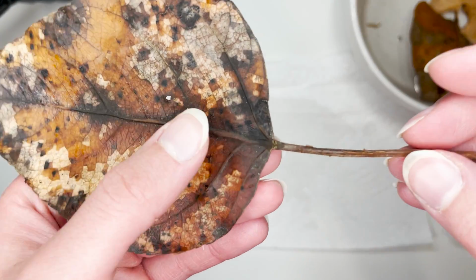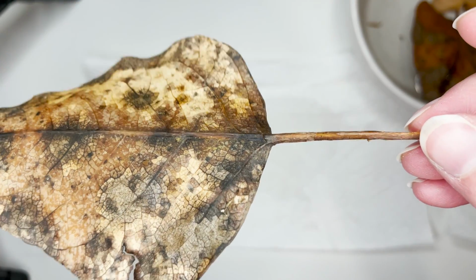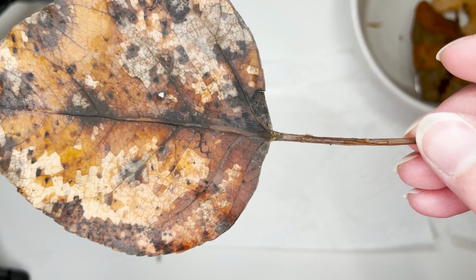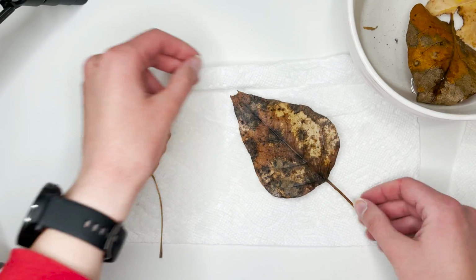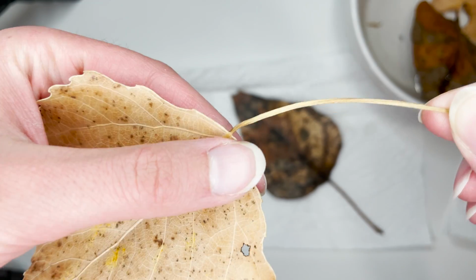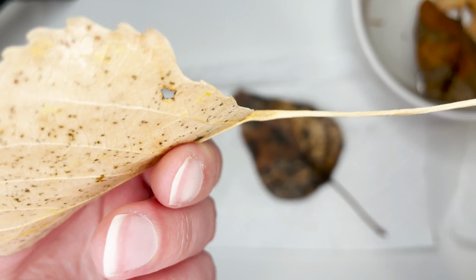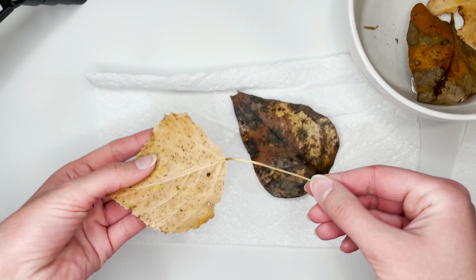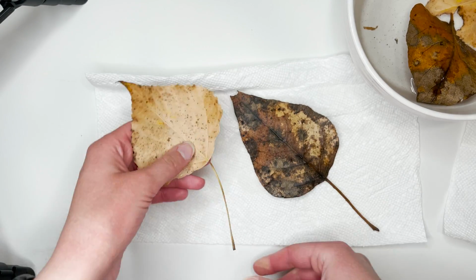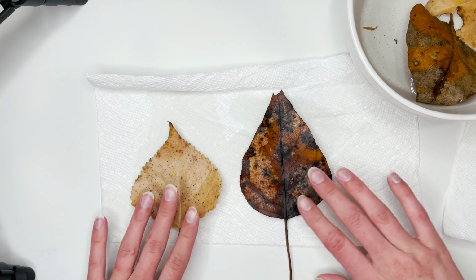So the next thing I'm going to look at is the petiole, which is just the stem of the leaf. And when I rotate the balsam poplar one around, you can see this petiole is entirely round, all the way across. If you look at a cross section, it's a circle. This is pretty different from the petiole of the quaking aspen, which you can see is distinctly flat on one side. And that's actually what makes the leaves kind of quake in the summer, so that's pretty cool. But yeah, it's definitely flat in some parts.